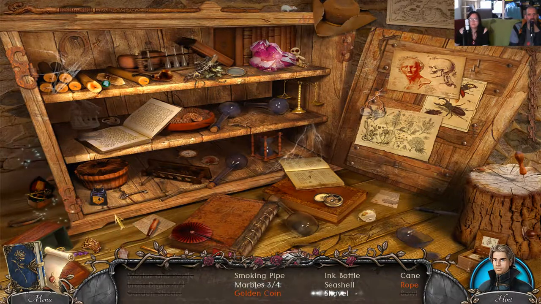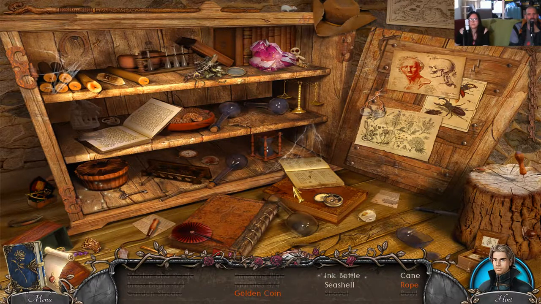That's a spade. It's a shovel. Maybe. Smoking pipe. Do you see the smoking pipe? Ink bottle. There, smoking pipe. Ink bottle. Seashell. Cane. The ink bottle is on the... there it is. Over, cane. I've been looking for the cane. Okay, oh, there it is.